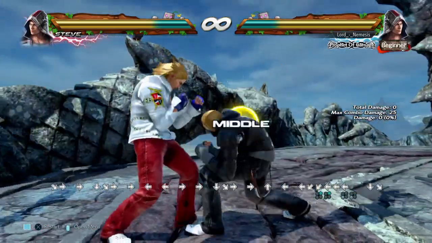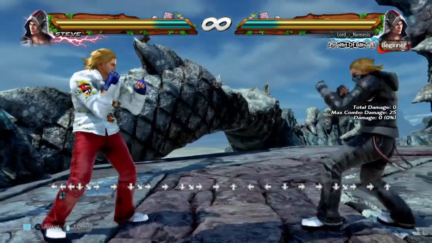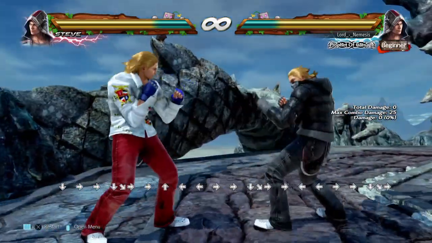You really just want to back away at high level. It's really good to back away in defense because otherwise it leaves you in quite a bad situation.